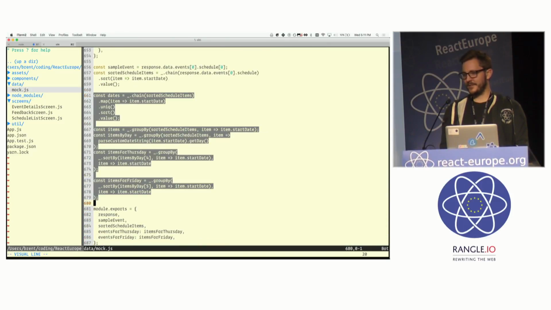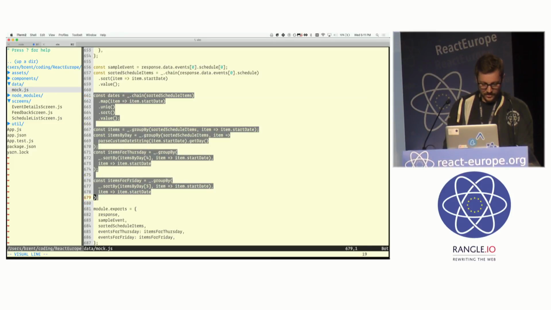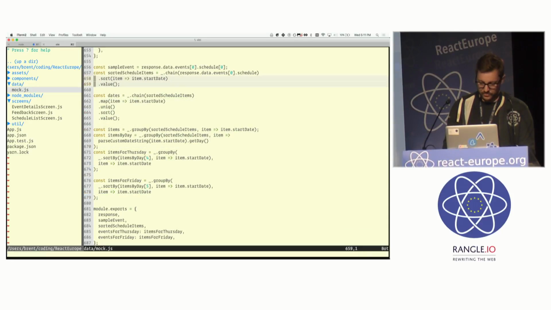I'm not going to do this in an efficient way. We could do that another time. So I'm actually going to process all of the data every time. That's fine. And do this. So sorted, yeah, this one.